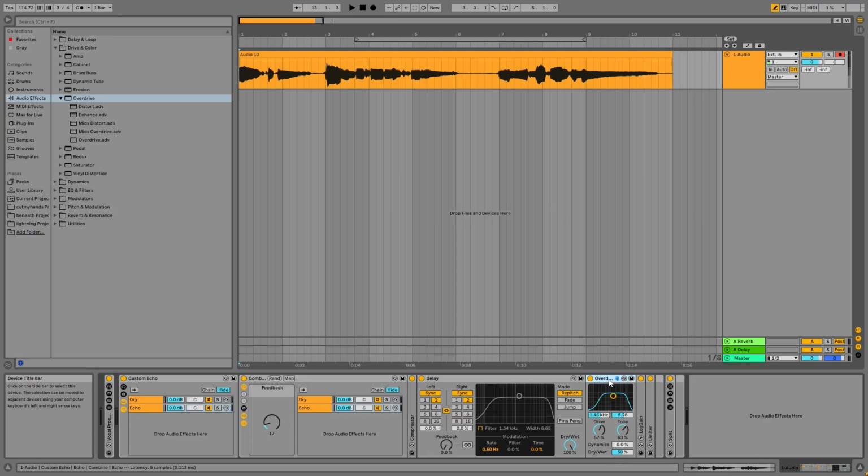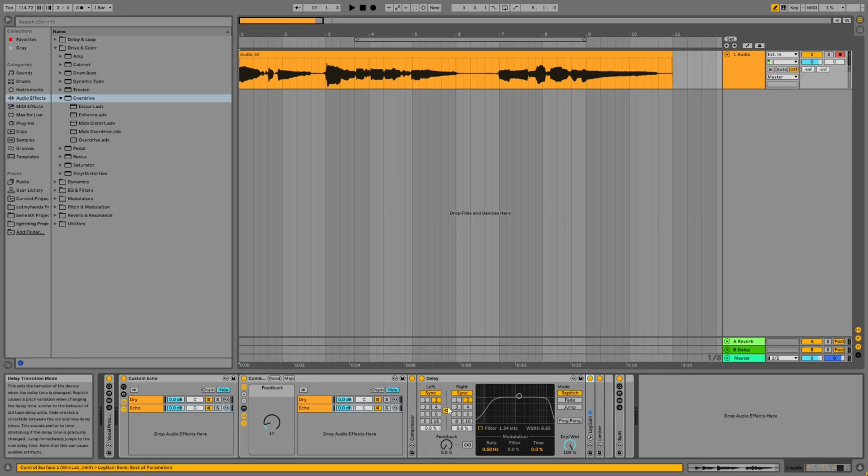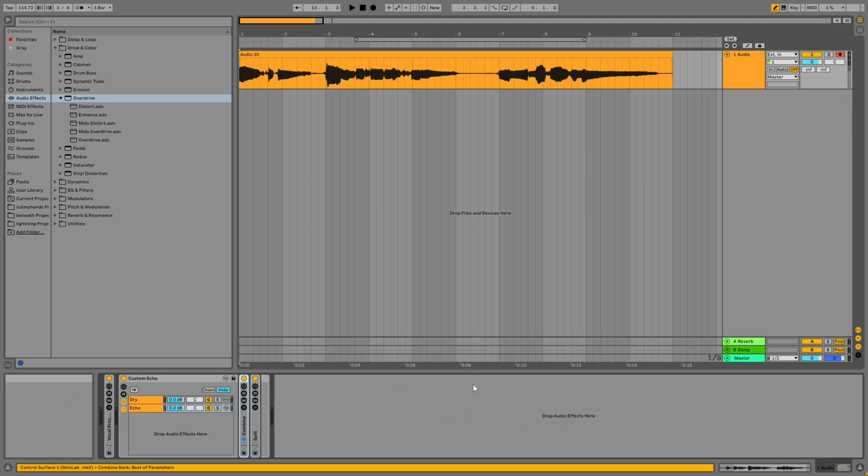So let's just get rid of everything unnecessary. This is going to have a lot of nested stuff going on, and I'm going to try to explain it as clearly as possible. Okay, firstly, we just have an audio effect rack here with two chains, dry and echo. This is a very common thing. If you're confused about audio effect racks, they're going to be used a lot here, so I would just play around with it in Ableton. They're not super complicated, but it's good to know about them.